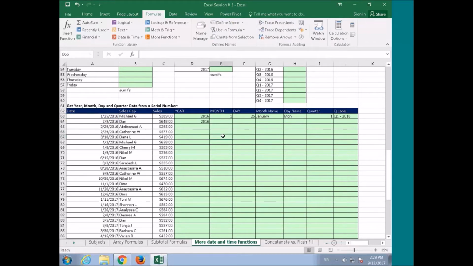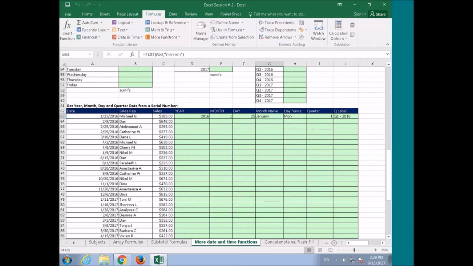So if I came in here and I said equals month, tab, bracket, and then I can just come and pick my month here. If I close my bracket, then it says this is the 3rd month. Now we have, of course, the day. Same thing again. It's the serial number of the day here. So we're talking about the 25th day here, 9th day, 29th day, and it'll extract that.